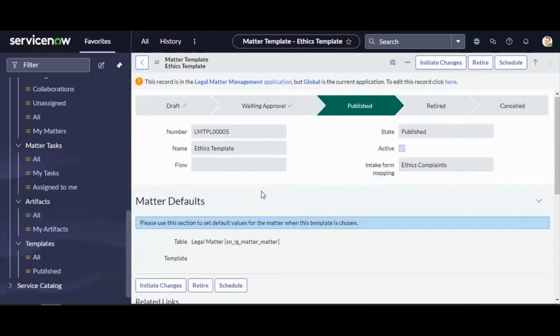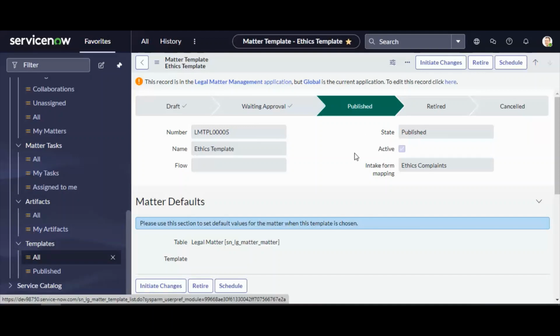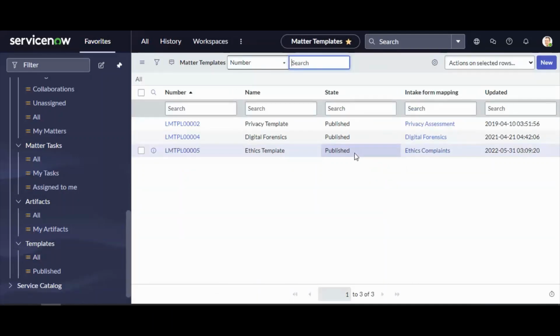Okay, and the legal templates have a life cycle: draft state, approval state, publish, or the retire or cancel state. So let's say if we want to create 3 tasks, then we can define the tasks under the legal templates. I have created these 3 templates, but you can create as per your business requirement or for your playing purpose. So you can play with your personal development instance. So in this session I taught you how legal matter management works, how legal matters are associated with the legal request, how we can directly create the legal matter without associating with the legal request, what the legal matter templates are, and how we can map the legal matter templates with the record producer.